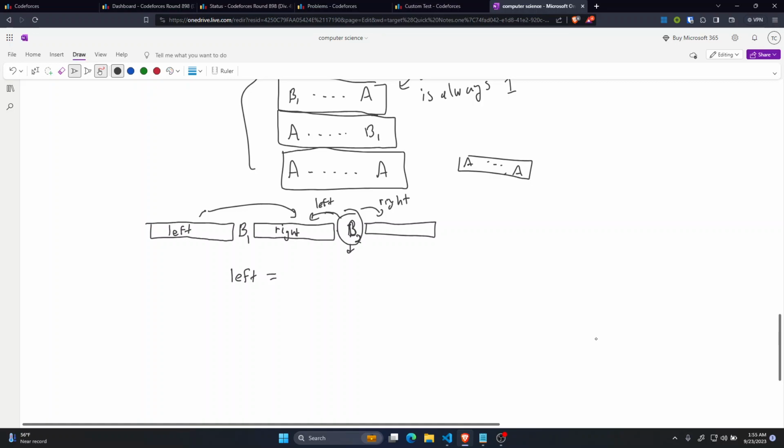The other thing I conceptualize is an L count. This is the size of the left group and the size of the right group. If I take the left group, that means I would have to have taken the left from the previous.